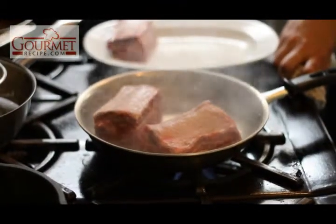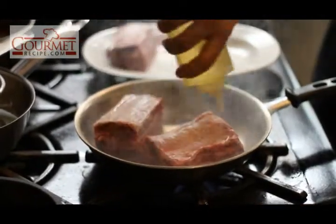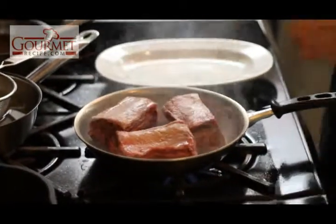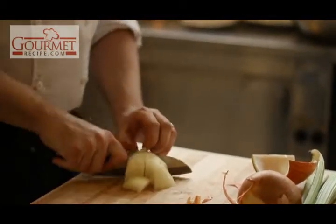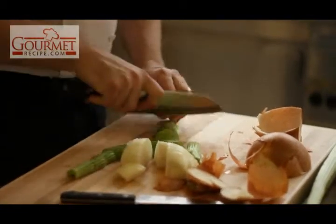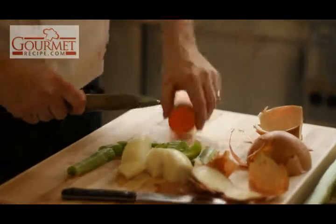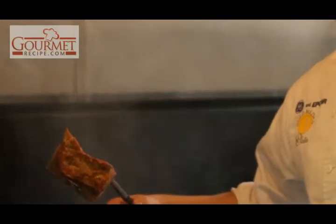The secret is to let it cook evenly for about 2 minutes on either side. The secret to a nice tender braise is to have it even all the way around. Add a little bit of Spanish onion and a little bit of celery. Right there is about the color that you want evenly throughout the actual piece of meat.